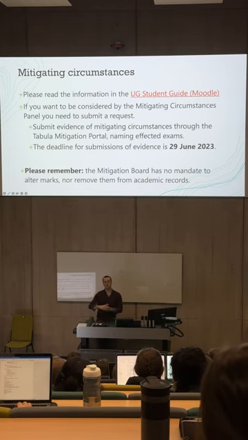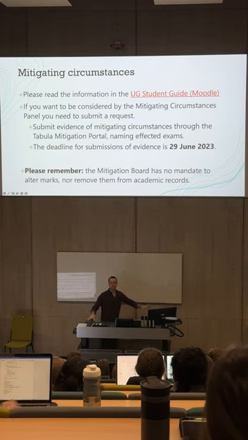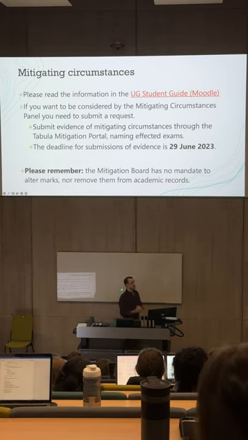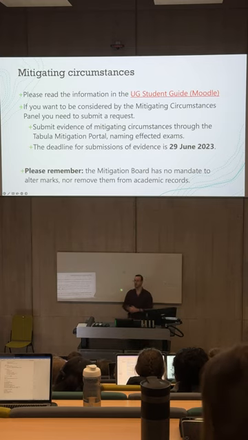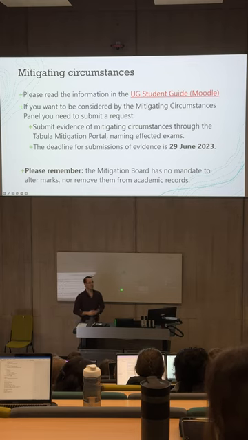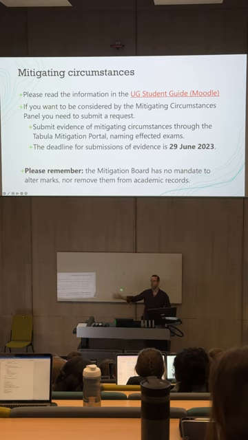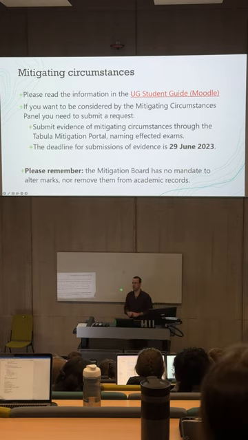What we need to do is wait until the end of your degree and see if your mitigating circumstances at the time have had an effect on the overall outcome of your degree. So nothing is awarded until the end of your degree. So mid-certs in the meantime are used for lower level things, like a reset can be a further best attempt. But in terms of effect on the overall degree, you need to wait and see what happens. We can only do that at the end of your degree.